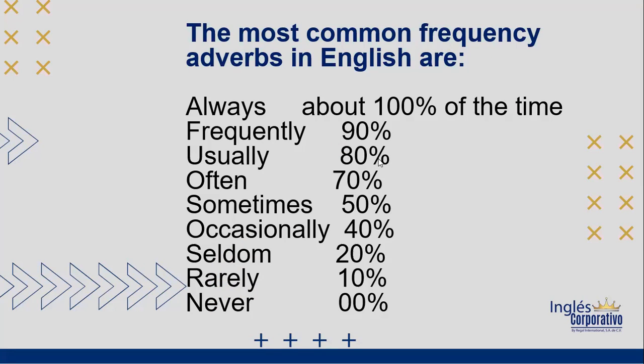No problem, mister. Okay, so aquí tenemos el cuánto por ciento nosotros le decimos. Por ejemplo, si hacemos algo todos los días, decíamos always. I always take a shower. Porque es algo que ustedes lo hacen siempre, ¿verdad? Frequently es ya un poco menos, frecuentemente. For example, I frequently go to work. Yo frecuentemente voy al trabajo, ve que es el 90% de una semana. Usually, usualmente, right? And so on.